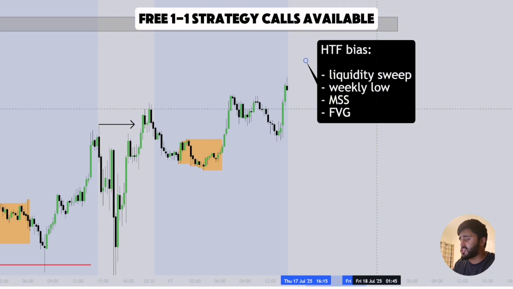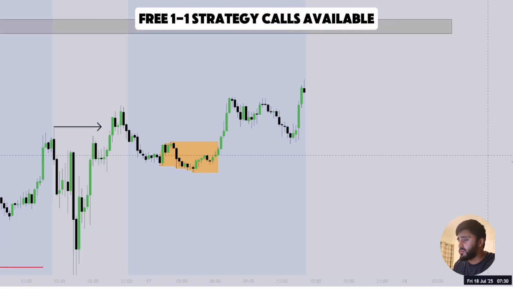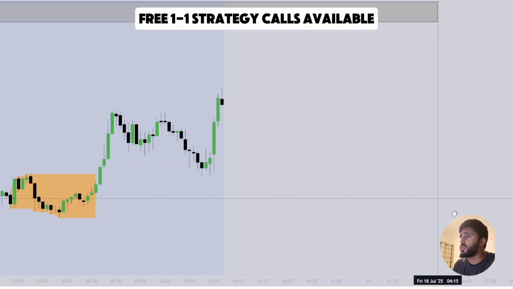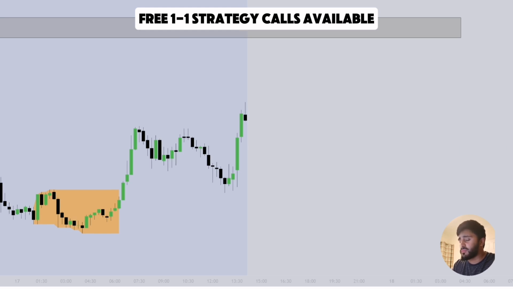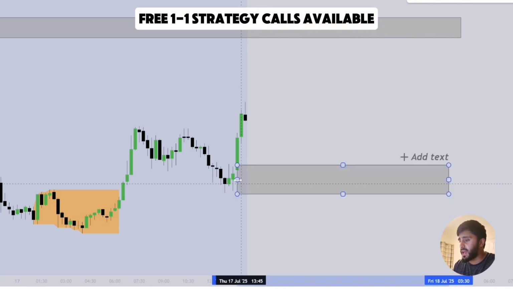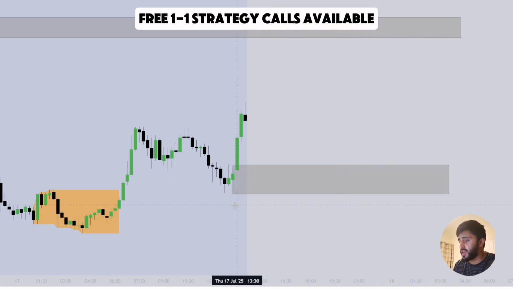So when we go into Thursday's actual trade, what I like to do is mark out what we call local fair value gaps. It's really that simple. Trading is really simple. You are trading from key level to key level, right? That's all you're doing. So if we study how this fair value gap panned out, this fair value gap was created at 8:30 a.m. Eastern. So we want to understand what was going on.